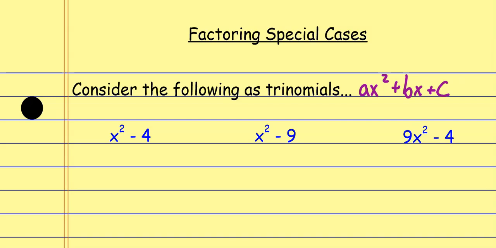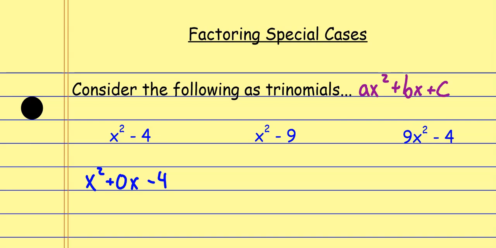So if I want to think of this as a trinomial, I basically just fill in the middle. I say, you know what? There's nothing in the middle here. Well, the math way of writing nothing is 0. So I'm going to put a plus 0x in the middle. That's the same thing as not having it there. That's what a 0 is. All right, but now it's written as a trinomial.